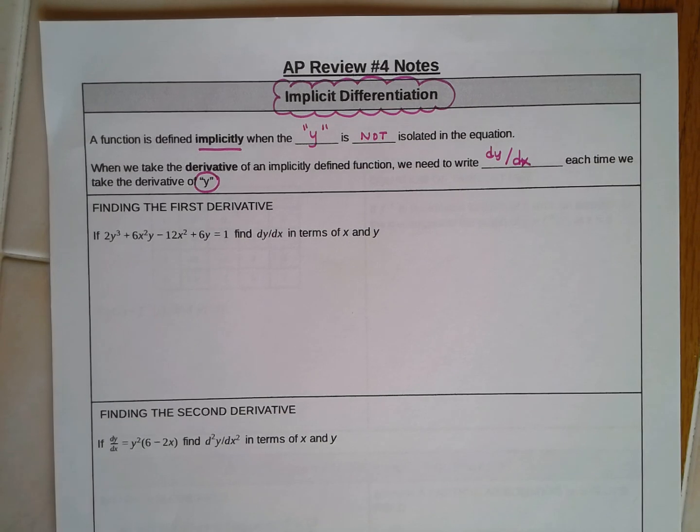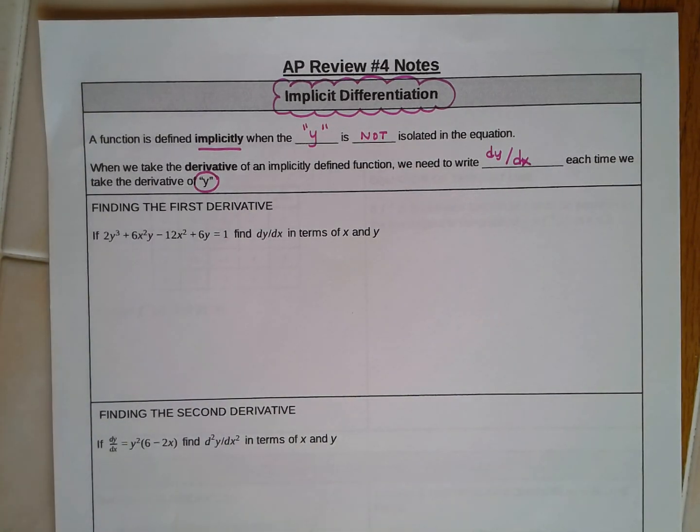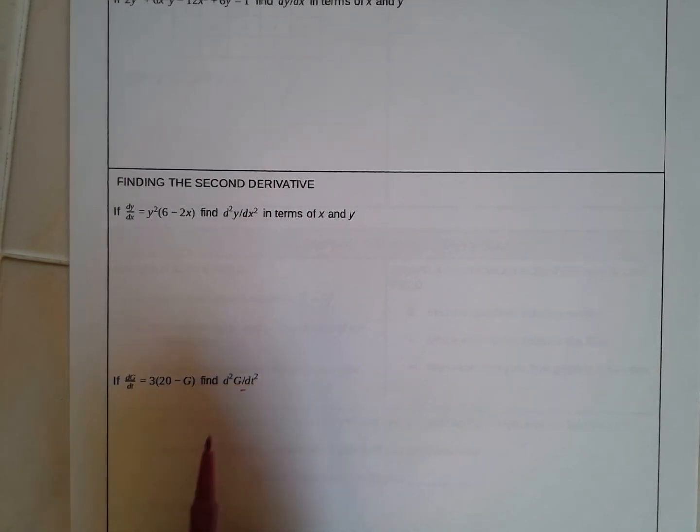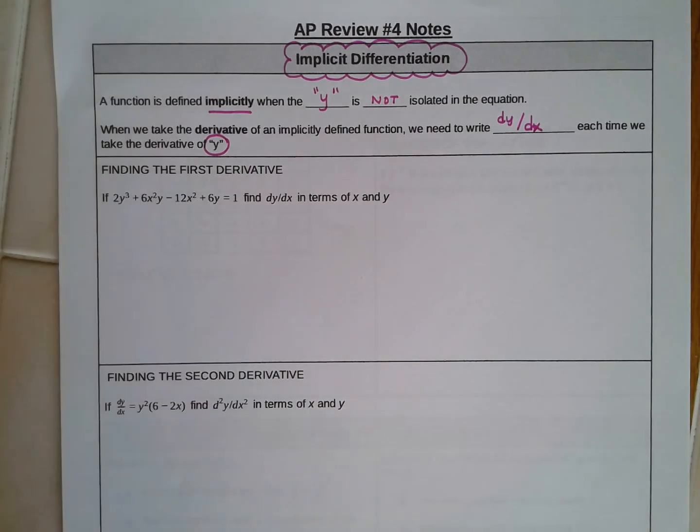Now, it's important to note here that we can use a variety of variables for this type of scenario. So we could also use functions that are defined with variables like you'll see at the bottom of this page where we're using g's and t's instead of x's and y's. And so we will talk about that in a few minutes. How do you handle using a variety of variables in this scenario?